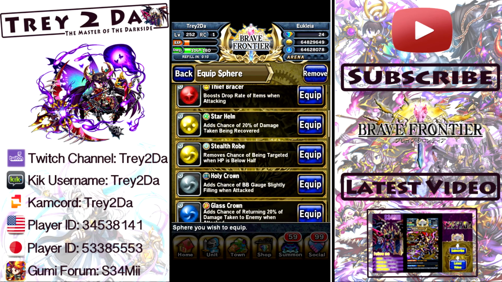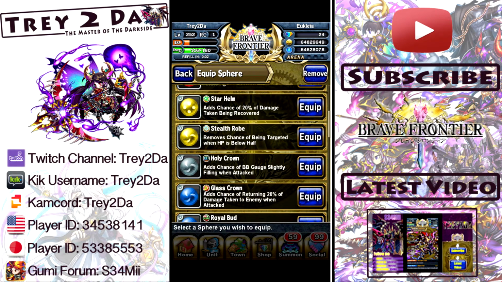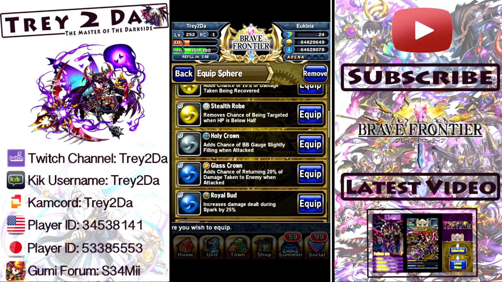Star Helm, don't use those type of spheres at all. Chance of recovering, 20% chance of damage taken being recovered, no. Just don't use those kind of spheres. They're terrible. Stealth Robe, don't use.